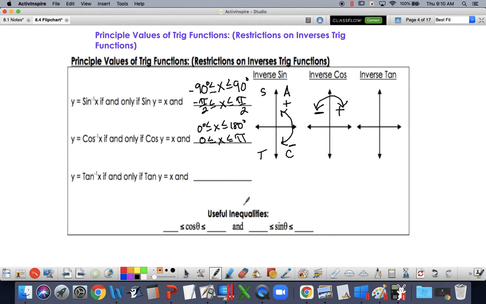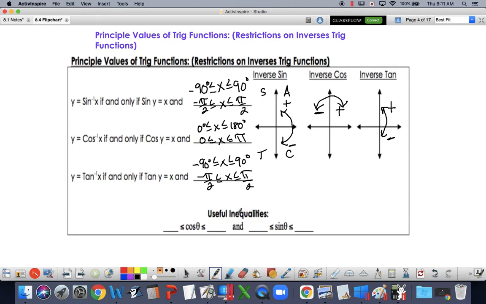And then our last one, for tangent, this one might seem a little bit tricky, right? We've got our positive tangent here, but then we've got negative here or negative here. So which one do I use? Well, we use this one down here. And again, once we graph these, hopefully it will become clear why those are the ones that we're using. So just like sine, we're going to go from negative 90 degrees all the way up to positive 90, or if we think about it in radians, negative pi over 2 to positive pi over 2.